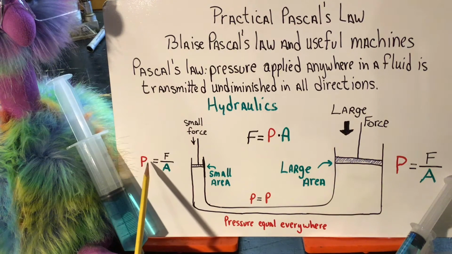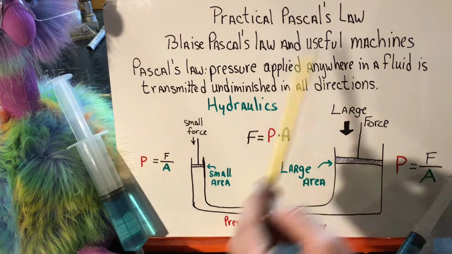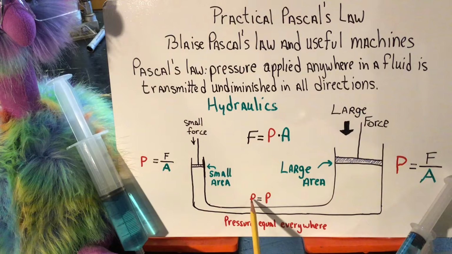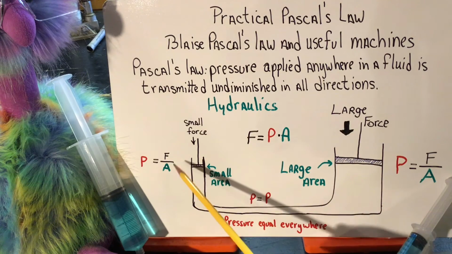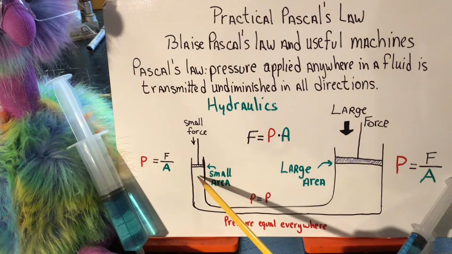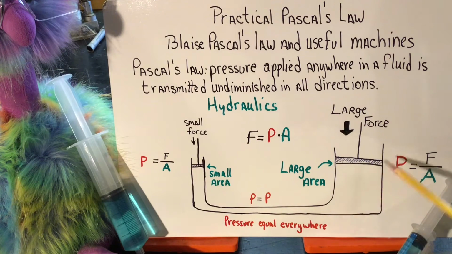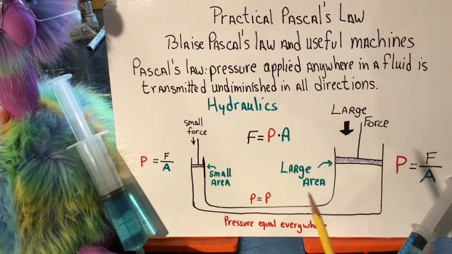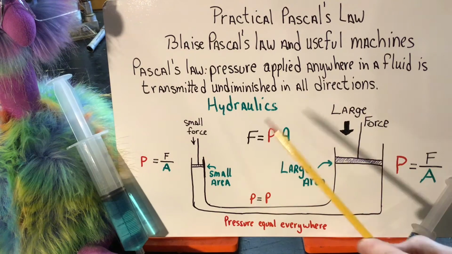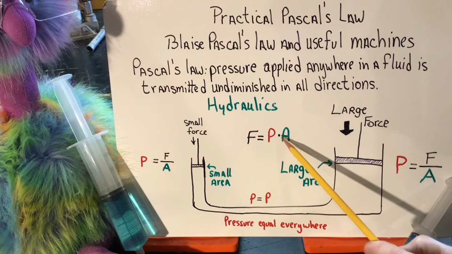Now, the thing that's unique about Pascal's principle, or Pascal's law, is that pressure is the same everywhere in that fluid. It's transmitted, again, undiminished in all directions. So even though you have a small force and small area over here, it develops pressure, and that same pressure is applied over here to this large area, and so you get a larger force. Look at the formula. Pressure is force over area, but if you manipulate that using those math skills, you end up with force equals pressure times area.